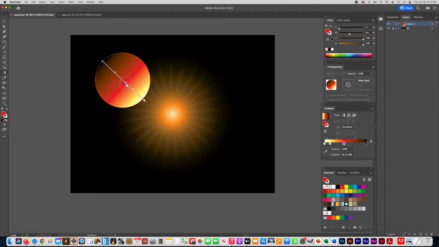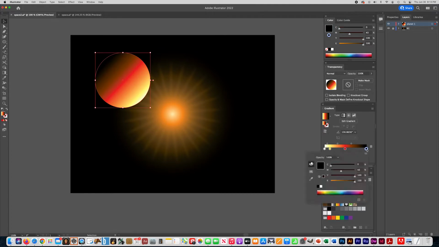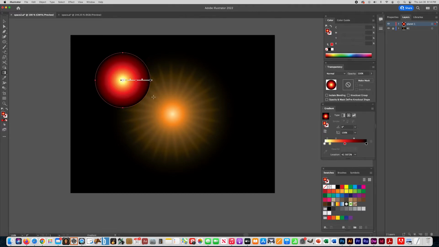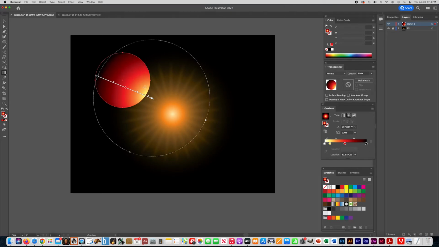And you can always go over here on this little slider and adjust things some more like that. I'm going to take this black and add some more magenta to it. Get like a real Mars looking color. Actually, I need to click on this and make it more of, I think it'll look better if it's more of a radial blur. And then we can get the gradient tool and select it like that. And let's shorten, whoops. That looks a lot better because now it's curved.